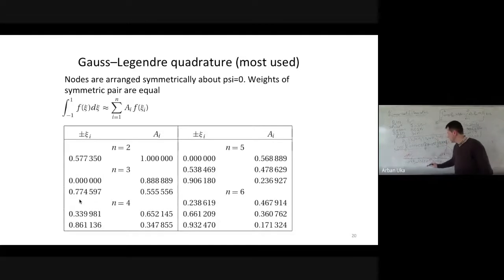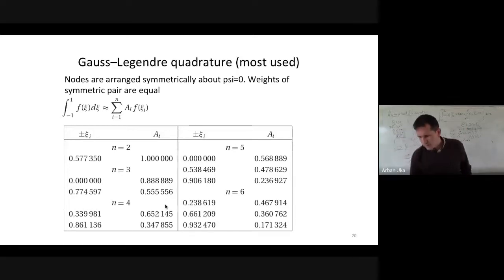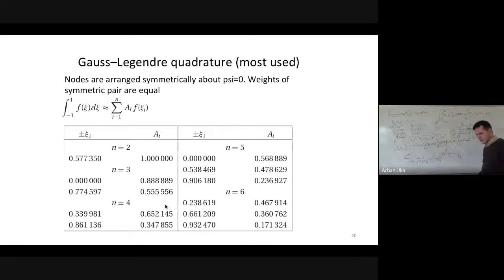And so it looks like the function will be evaluated at this x, at this other x, at this value of x, and at this value of x. And all of these values of the function evaluated at these x's will be multiplied by their respective coefficients, which are shown here, which are 0.65 and 0.347. Okay. So this is the general idea of Gaussian quadrature. I also tried to help you with how to read this table. Okay. Now we can go to the derivation of how we find these specific weights.